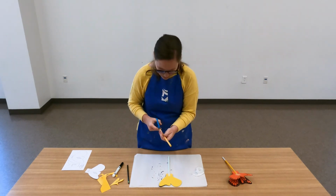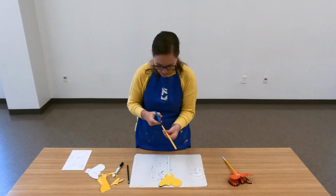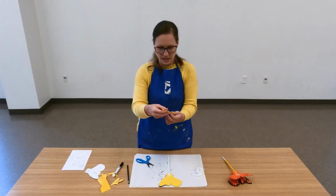I'm going to cut it about 1 inch, 2 inches, and a little more. So about 2.5 to 3 inches. And you can just eyeball it. It doesn't have to be perfect. You do want to make sure it's kind of about the same on both sides.